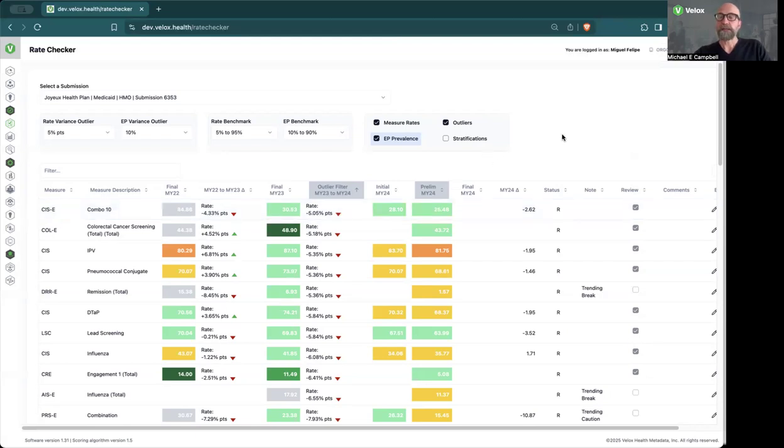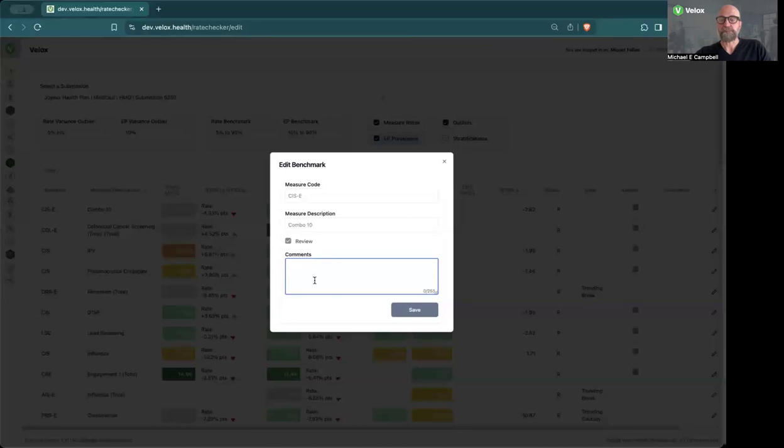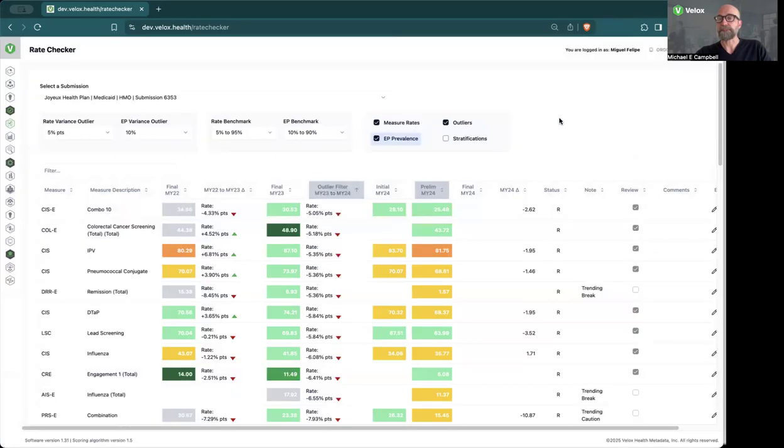Okay, your auditor will likely then focus in on the measures that are outliers. They'll use and enable or turn off these review flags. As a rate reviewer or a health plan user like yourselves, I'm not able to change these flags, but you can anticipate what your auditor will be asking about by checking the outliers and, for example, preemptively completing comments for any of those that you anticipate they would ask you to make comments about. Okay, so we're very pleased to announce this release and just in time to get an early start in your preliminary rate review.